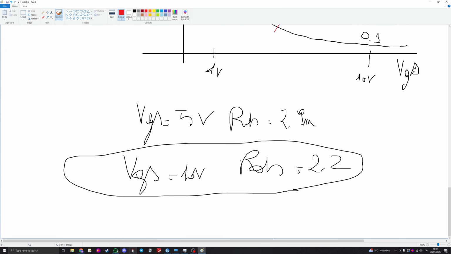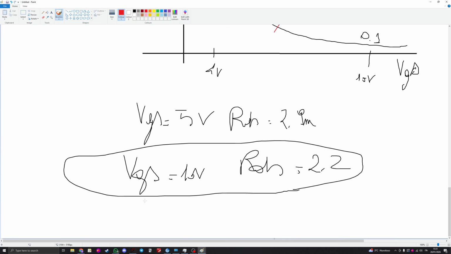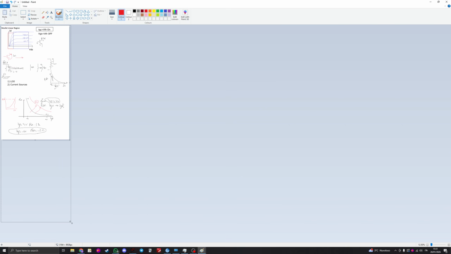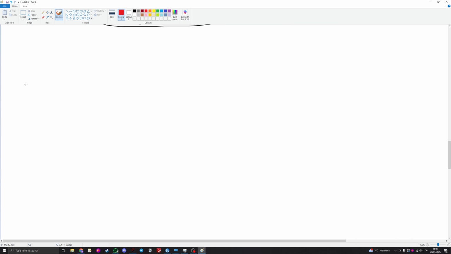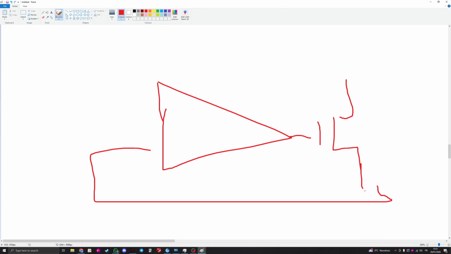We have to create a circuit so that the VGS stays in the region of VTH, so that we act as a variable resistor. You cannot invent a circuit like that, and you cannot force a circuit to be like that, so you have to study some architecture. One of these architectures that is very, very famous online is this one here.